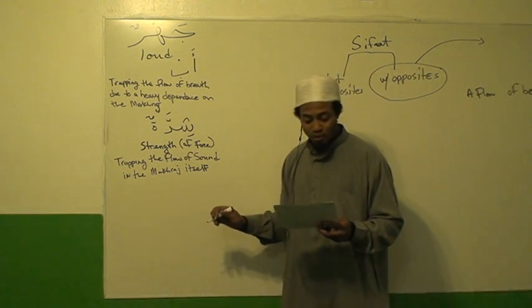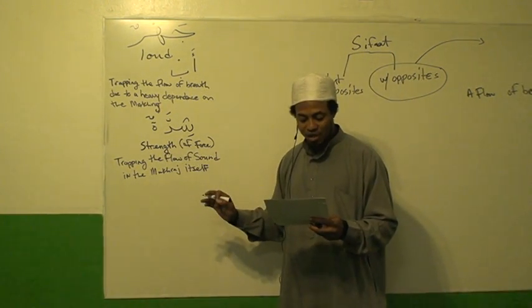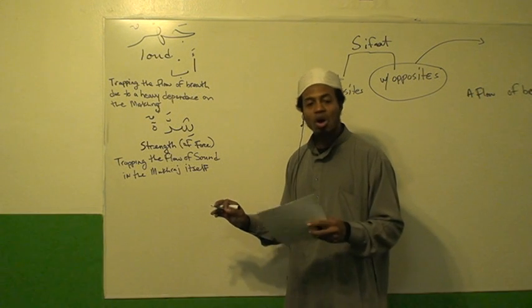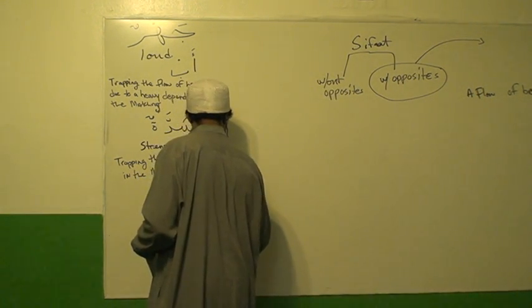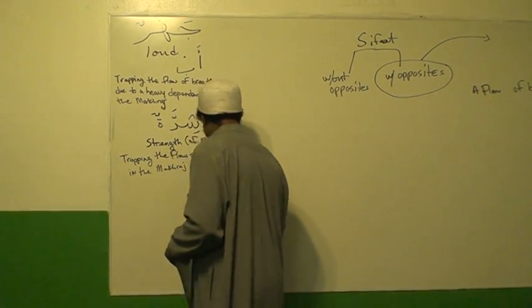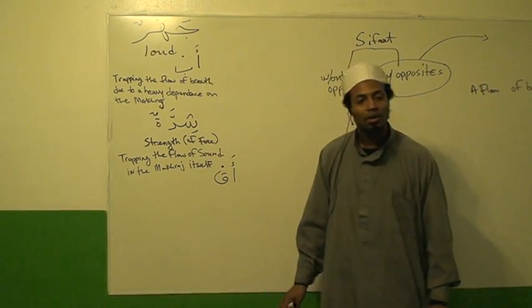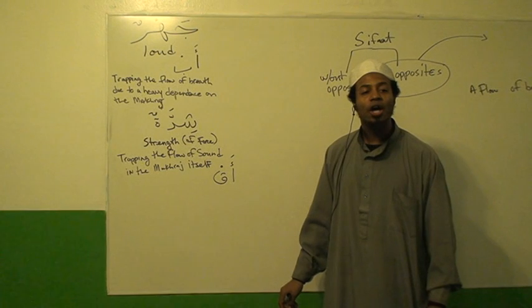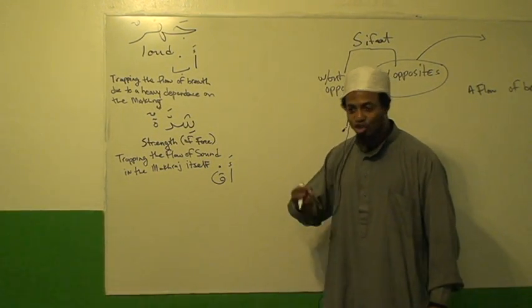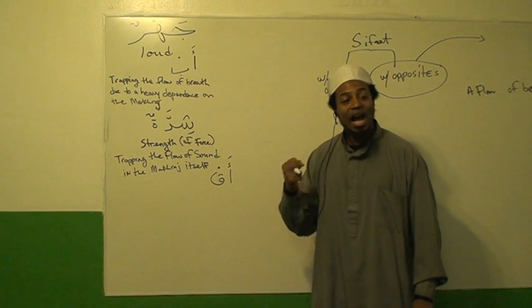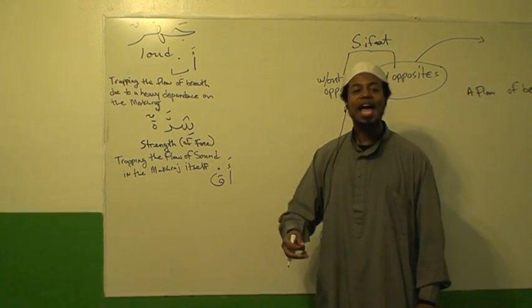Like, for example, like we did with ba, but I'm going to give you another one. I'm going to give you qaf. Here's qaf. Qaf is a good example. Say qaf. Now say aq. Aq. You hear that? You trap the sound in there. Aq. Say al-haq.